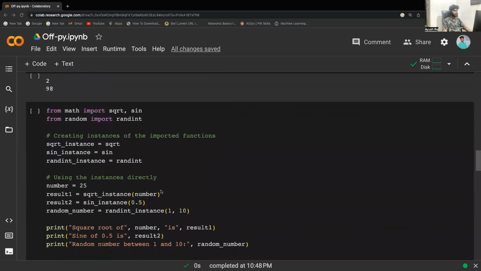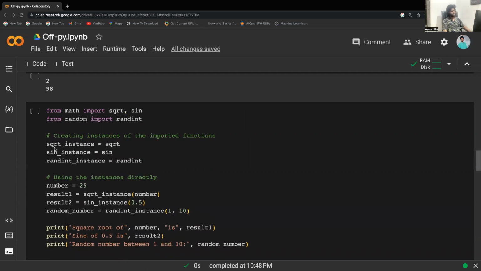And after that, this one is a better example for you: from math import sqrt and sin. In this case we are not importing the whole module. We are importing only the necessary ones that we want to use in our code. The first one is square root, and the second one is sine. Here in the variable we are storing sqrt.